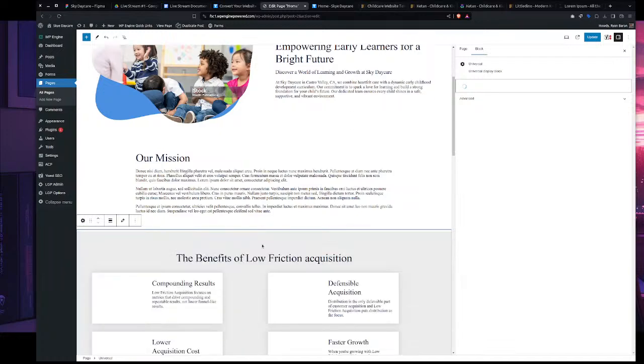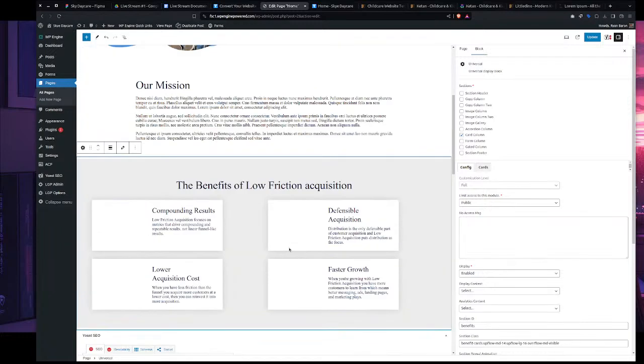You'll see it's a build out of a 4-card section here. You know, I think there's a little bit of customization on here as well to get this to fully work.